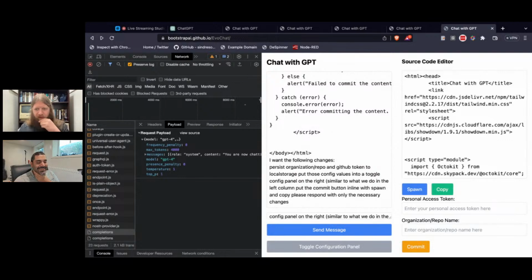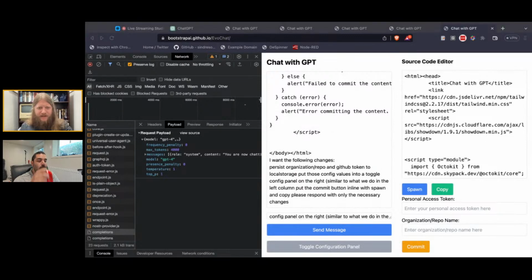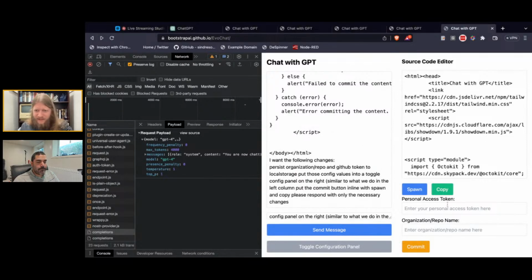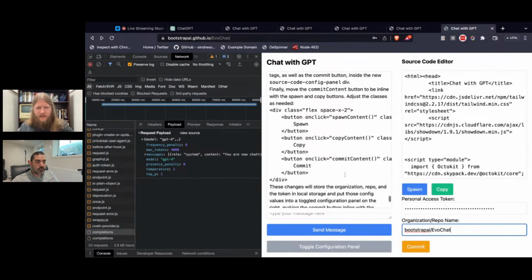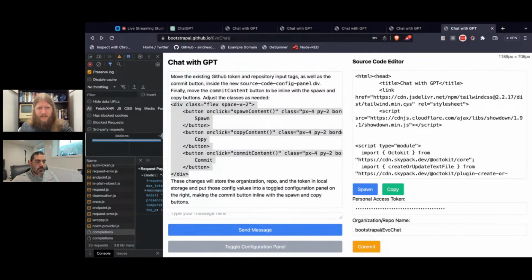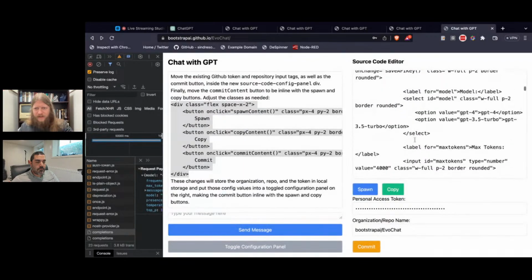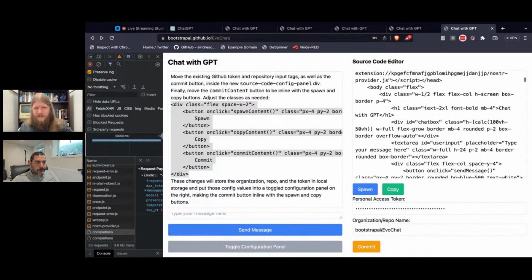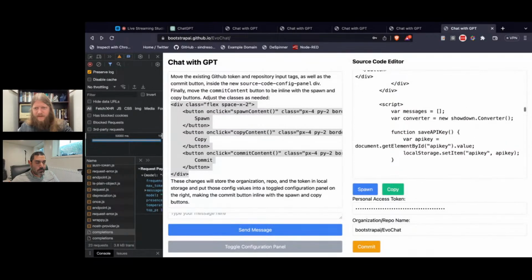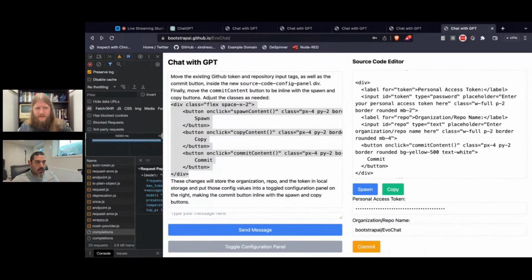But for now, yes, I should go back over here. Tokens. Generate some tokens.